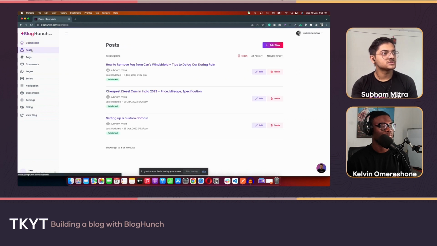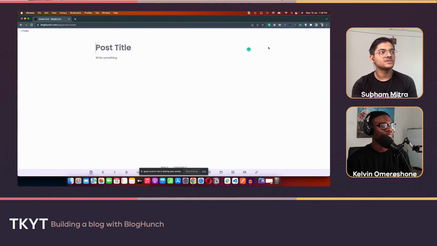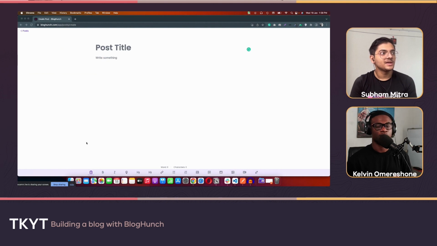Now let's move to the next part. Here you see the posts. Posts are literally where you can create your post from. We have a bunch of filtering options so that you can easily filter the post you need. And let me show you how the editor looks. So here, this is how the editor looks. It's pretty clean, minimalistic design, and nowadays people feel like why don't we have an editor like Notion, so that you can click on that slash and it pops up a menu where you can easily choose which type of content you want to put.